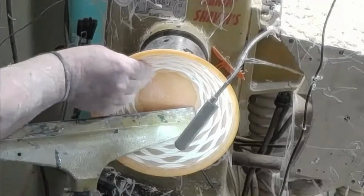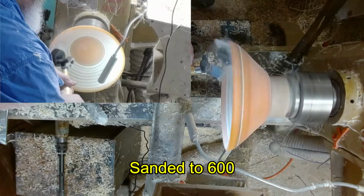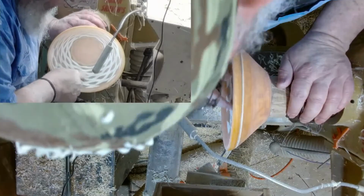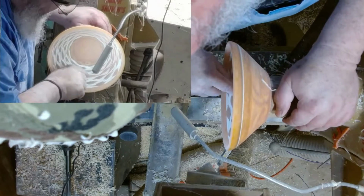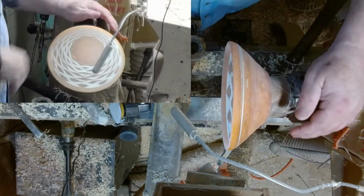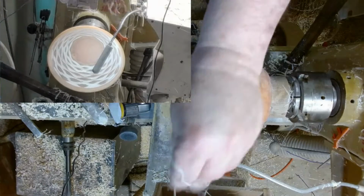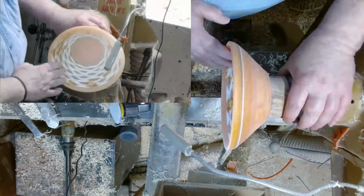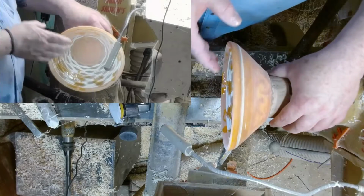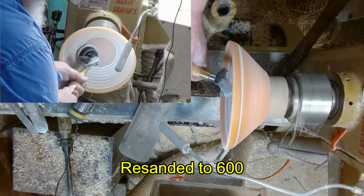And the rest of this I just have to sand out. I do have a few voids I need to fill, but some of these are actually air bubbles in between the layers. I'm going to mix up some epoxy and color it and fill all these voids. Okay, I've got the voids on the inside filled. I really need to let this sit up overnight, so I'm going to do exactly that.